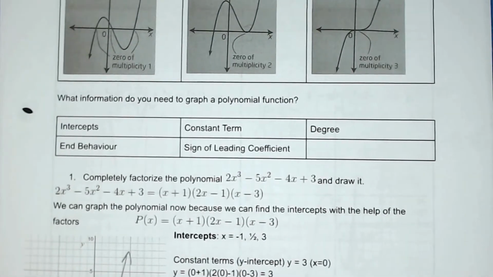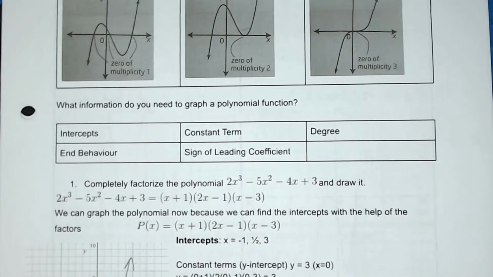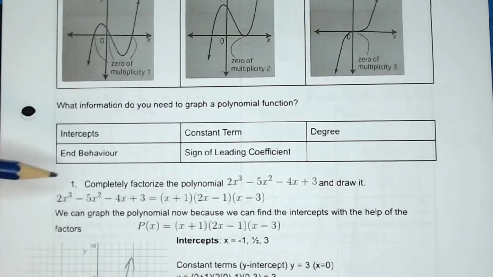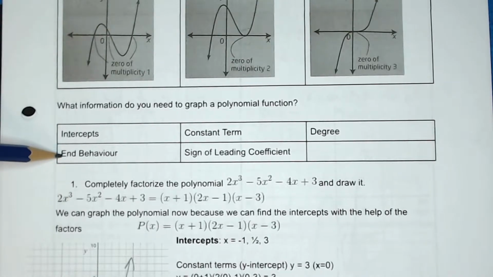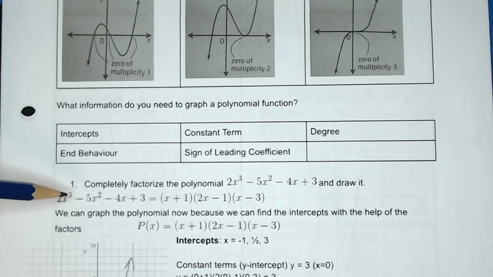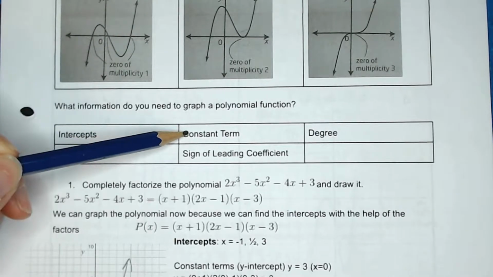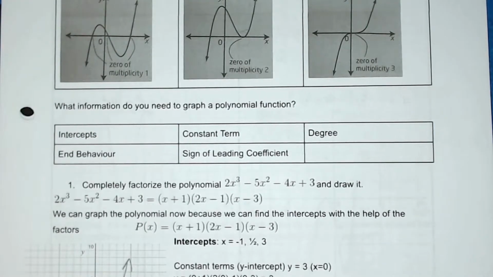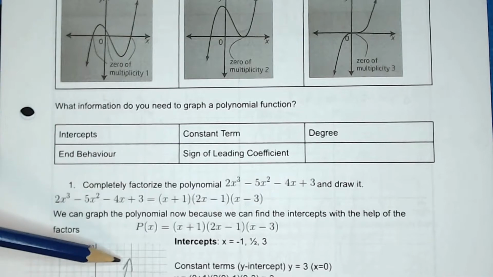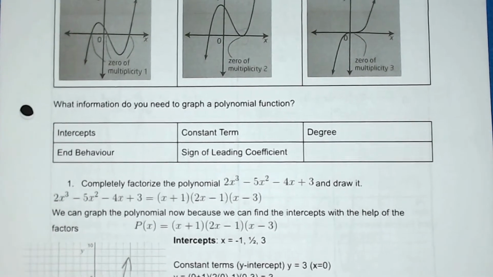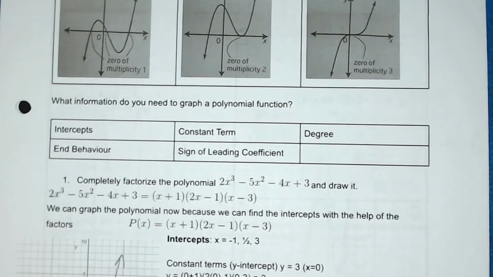For us to graph a polynomial function, we need a bunch of information from the function before we can begin. We need to know the intercepts. That comes from finding your factors. We need to know the end behavior, so you need to know some of the characteristics of the function depending on the exponent, and make a decision which quadrant it should be beginning and ending in. What is the constant term? That will tell us our y-intercept. The degree of the function will tell us the shape of our graph, and then the sign of the leading coefficient will determine that end behavior and show us which direction our graph is supposed to be heading.